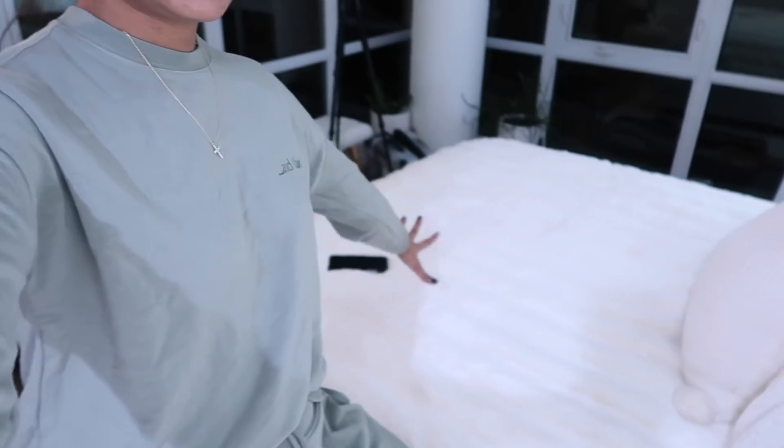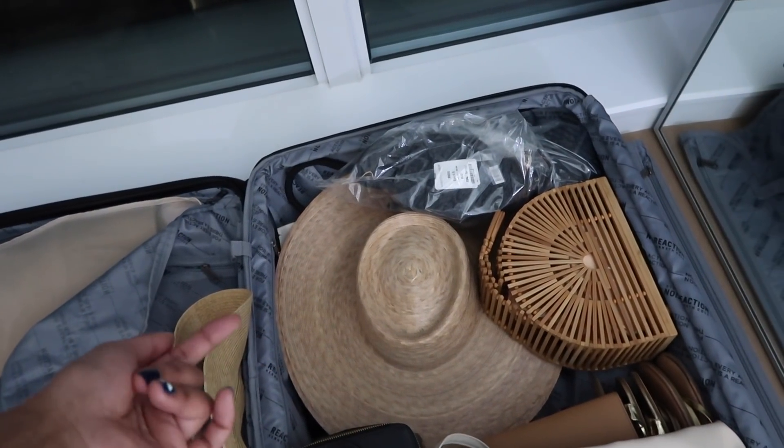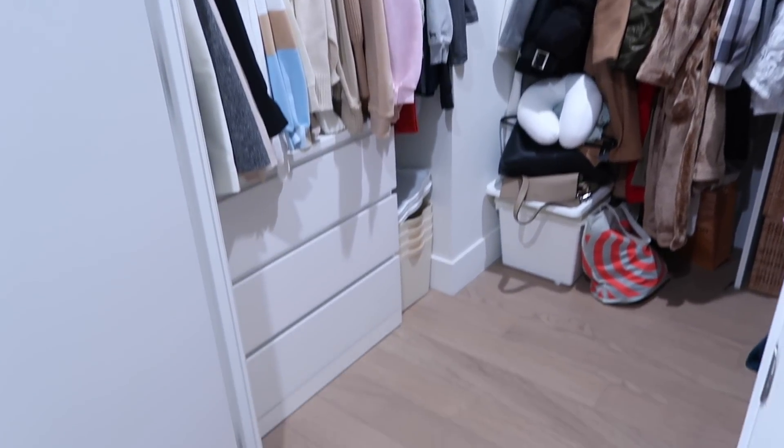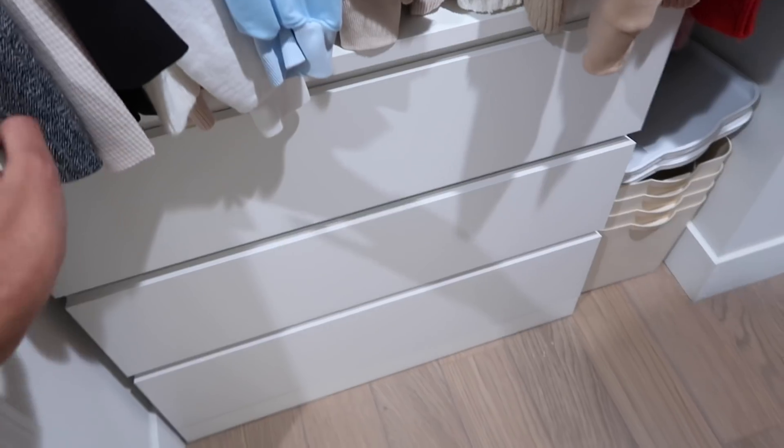It has been quite the day. I'm not even done packing yet. I have a couple of things I do want to take but I just remembered I have two different orders coming this week — hopefully they get here before I leave — so I'm not going to finish packing tonight. I'm still doing laundry. I did clean the bed. Let me show you the luggage as it is right now: I have my packing cubes with some outfits already picked out, my hat stuffed with other things, my makeup bags, some shoes, and shoes I'm bringing my godfather. The closet is still a work in progress — I'm going to organize it when I get back from my trip.